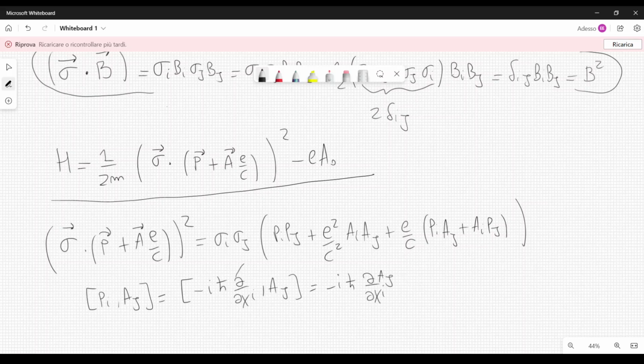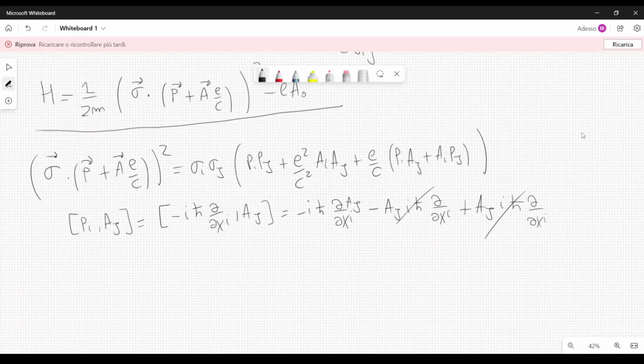But we also have this operator acting on the right and aj on the left. So we have minus aj i h bar d over dxi. And then I have minus this, which acts on the left. So we get plus, because we have another minus here, plus aj i h bar d over dxi. So these two will cancel. And I can rewrite the expression here in this manner.